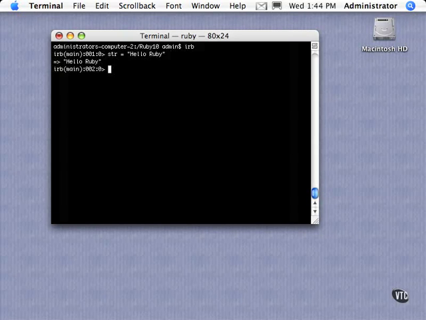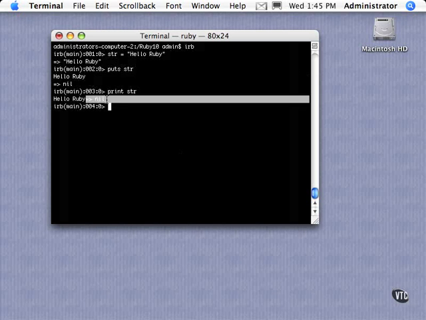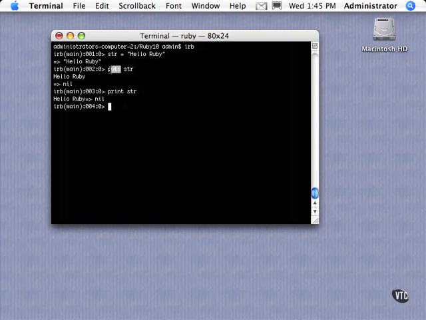Now, to actually output the string, like printing, you can use puts, which is the put string method, and it will put it out. When we run a program, it would output to whatever console we're running it from. You can also do print, which is similar, but it doesn't have the inclusive line feed at the end. You'll notice that the nil is just popped right on the end here. So that's generally the ways that you're going to output strings.